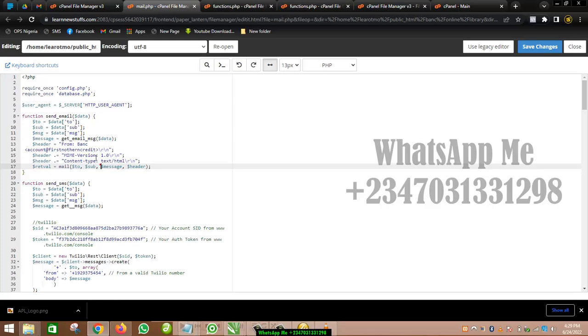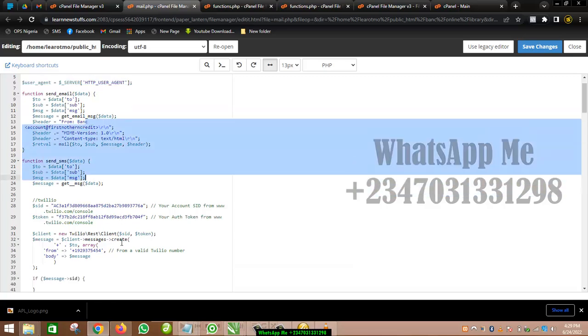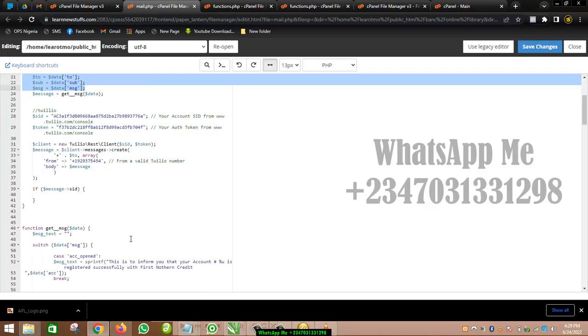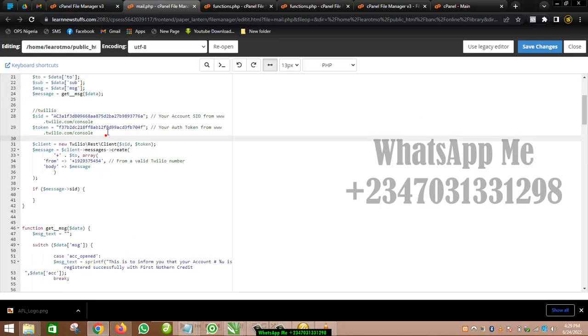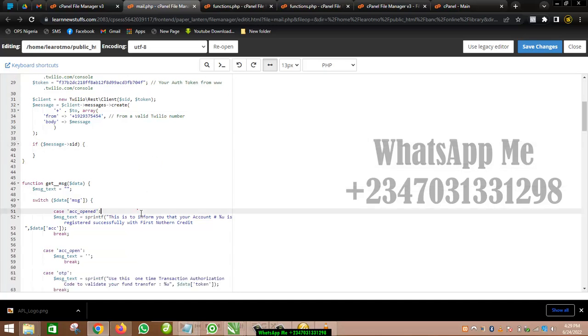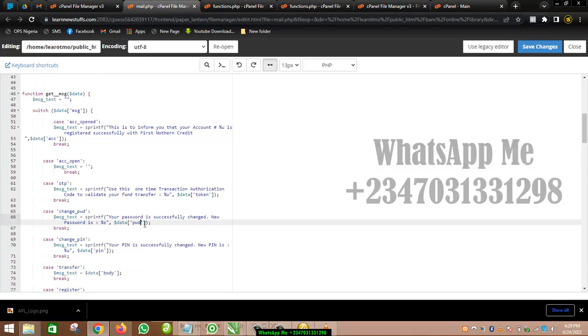This is the name of your site. The email configuration, everything is under this mail. Whatever you're doing on your website that sends mails, this is the configuration. This is the file you're going to edit so that you can be sending mails to email and all of that.